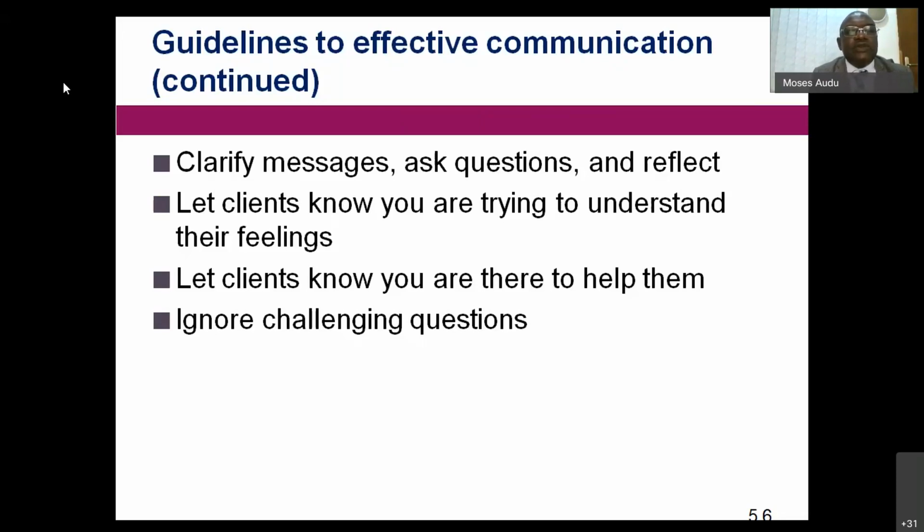And ignore challenging questions. Sometimes they may bring irrelevant questions, and they do that particularly to young or inexperienced counselors. In our own environment, you find that those who are very educated or those who are older tend to challenge younger counselors, and particularly those who are single.